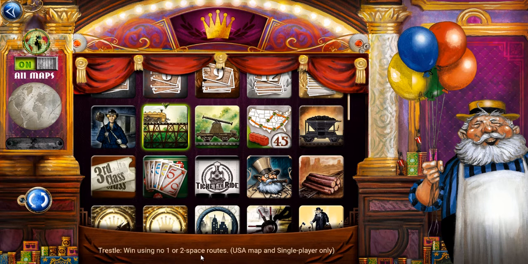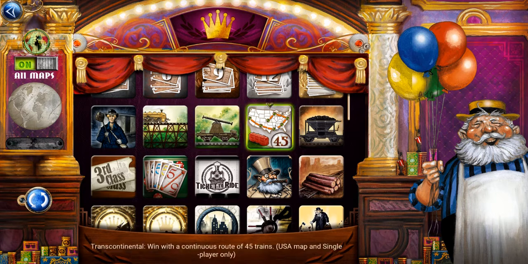Trestle, win using no 1 or 2 space routes, self-explanatory, and so is handcar, where you win without any locomotives. Transcontinental, as it shows in the little graphic, you need a continuous single route of 45 trains, so no deviations where it branches off somewhere else, just one long continuous route that you can follow without double backing of all 45 pieces. Again, it's quite an interesting challenge. It specifically says you have to win. Some of them you don't actually need to win the game, you just need to achieve that particular objective.